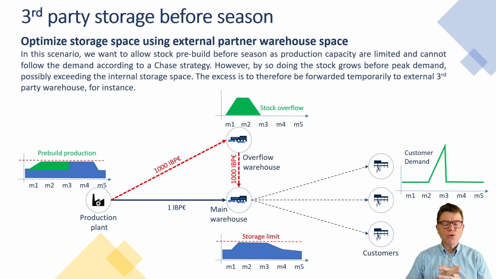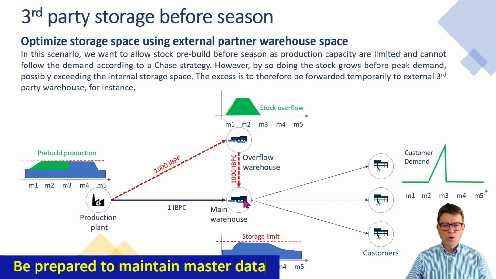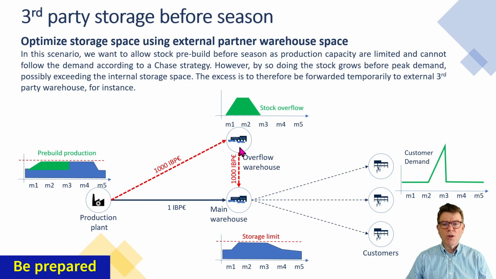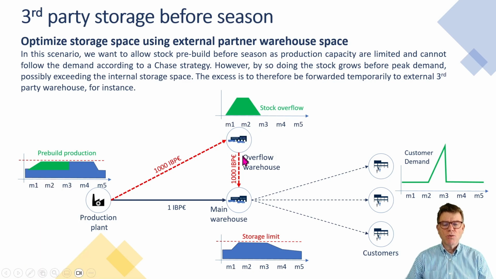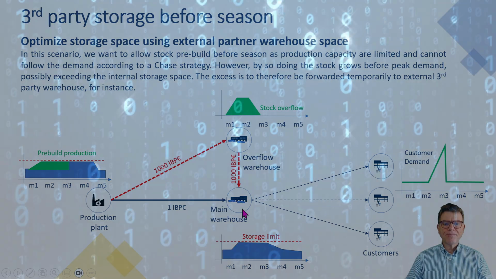Just for you to know, this scenario seems to be simple, but you have to maintain a lot of master data, like the storage resource on the 3 locations. You have to also assign each product to the storage resource and define to which limit you will limit the storage space on this location, this one location as well, and possibly this one. Although this one we consider it's infinite storage capacity, so that we are not in trouble when we do the planning. Let's see that in the system.